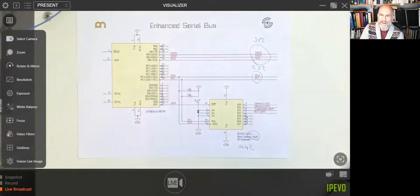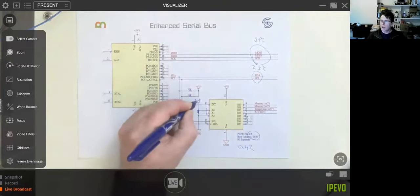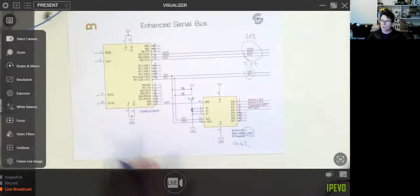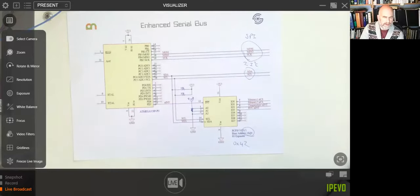A common design that you see on a lot of the hobby boards, they'll have pull-down resistors pulling all the address lines to ground with 10K resistors. And then they'll have a solderable jumper that lets you short it to V plus. Yeah, exactly. If you're designing your own, though, I would probably just tie them straight to one of the supply rails. Yeah, okay, thanks. No problem at all.